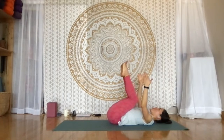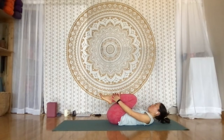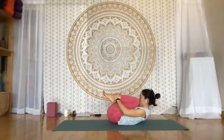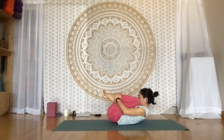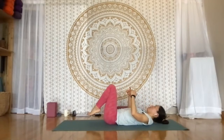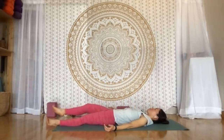Release your feet if you have them and come back into the supine child's pose shape. Anchor your low back down and peel the back of your head up. Bring your nose towards your kneecaps. And take a huge breath in. And as you exhale, slowly release your legs out. Allow your arms to rest for Shavasana.